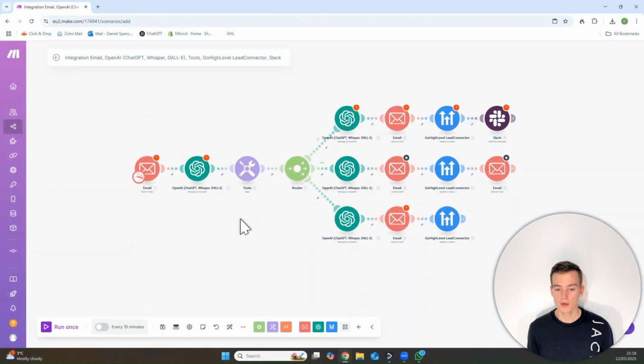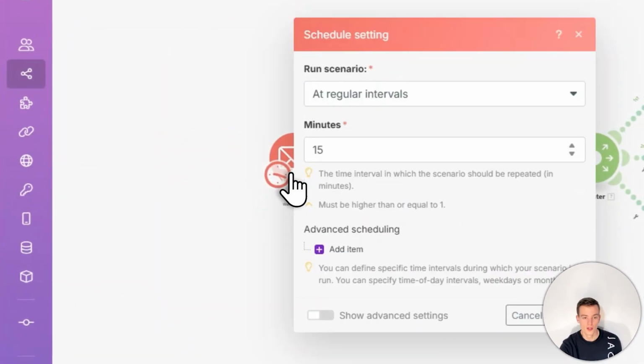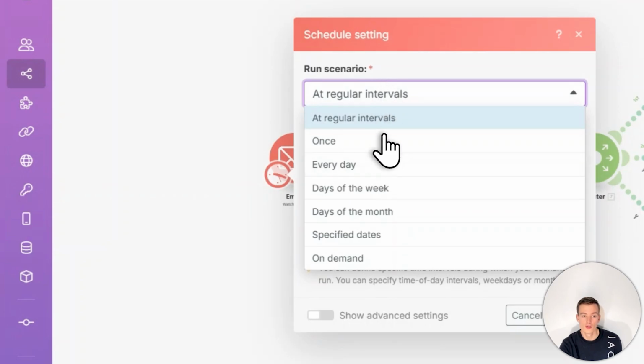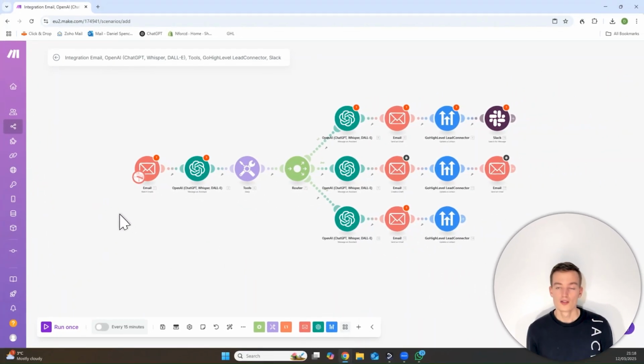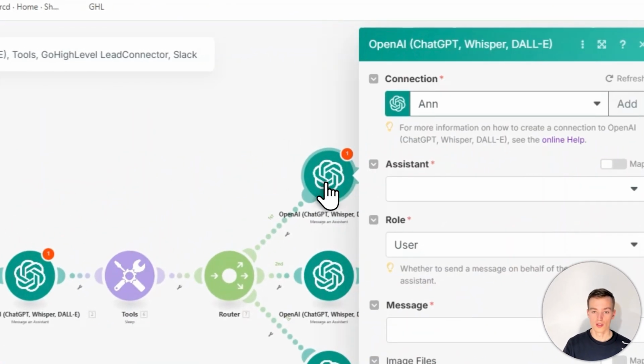So it's a really, really powerful way to kind of connect all of these up and link these modules together and make sure that the ecosystem that exists works well. So there's so much you can play around with that most people don't even think about. And there's other things like, do you actually want this to run at regular intervals, or do you want it to be on demand, which will save them credits? There's so much. And then of course we get onto the training of the actual AI.